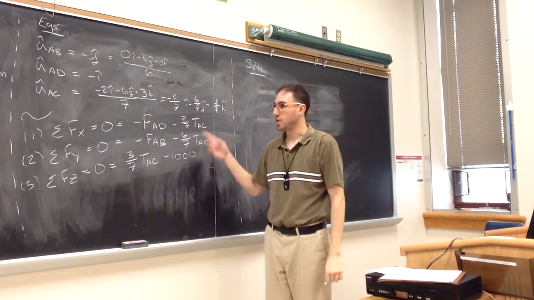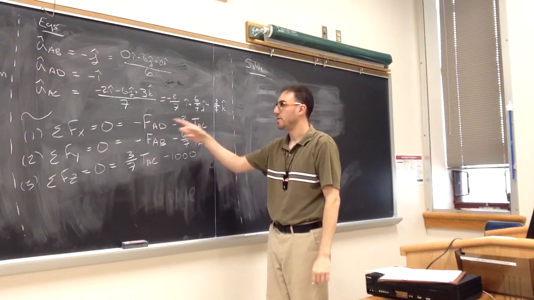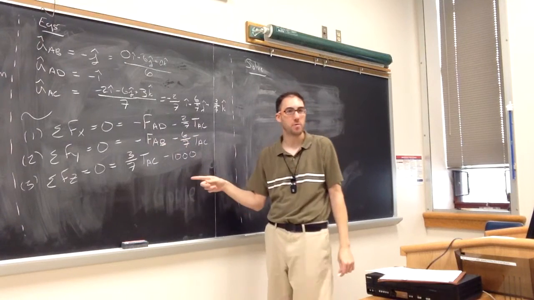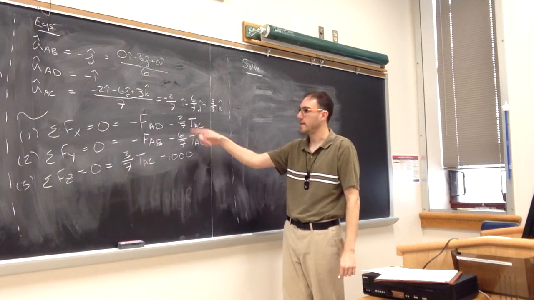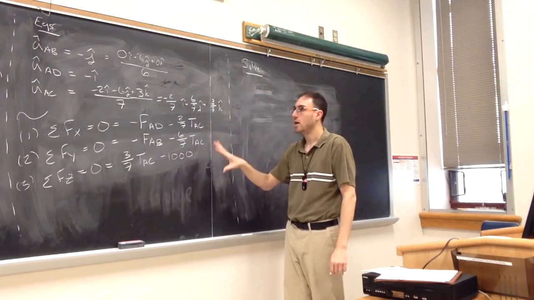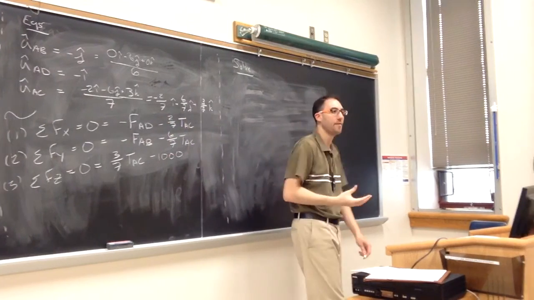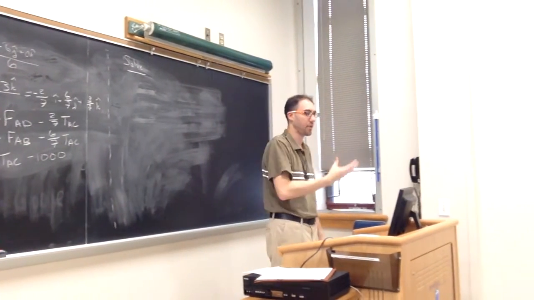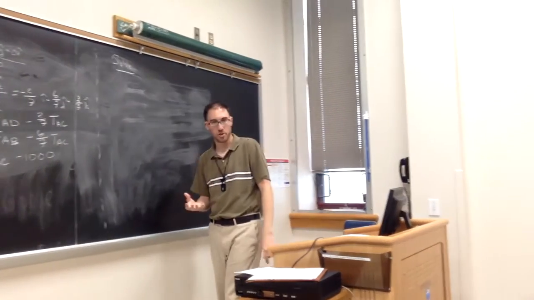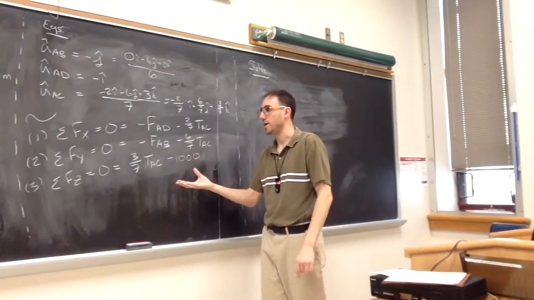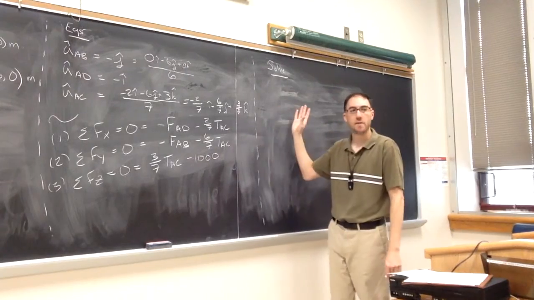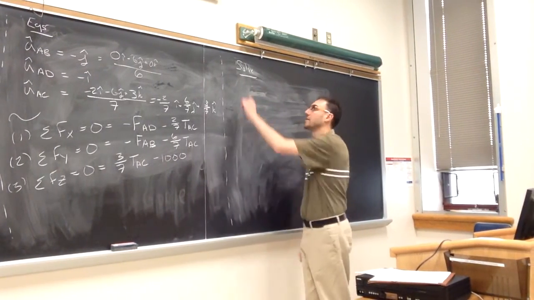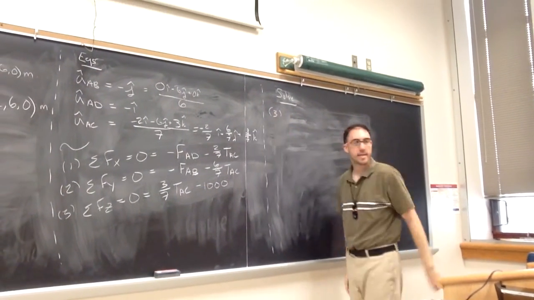Now looking at these 3 equilibrium equations I wrote, there's a total of 3 unique unknowns to them. So at least TAC, FAB, FAD. So at this step, I at least know I have a solvable system of equations. I have 3 equations, which we presume are unique, and 3 unknowns. So then in the solve step is where I can actually do that. This one is easy to solve by hand.